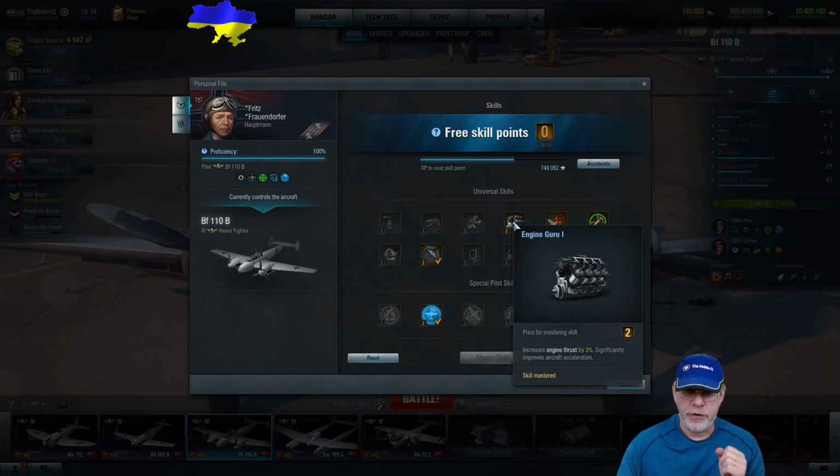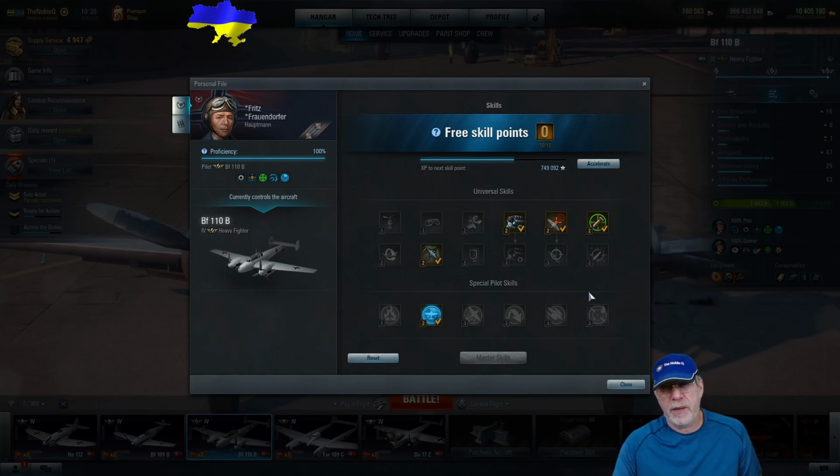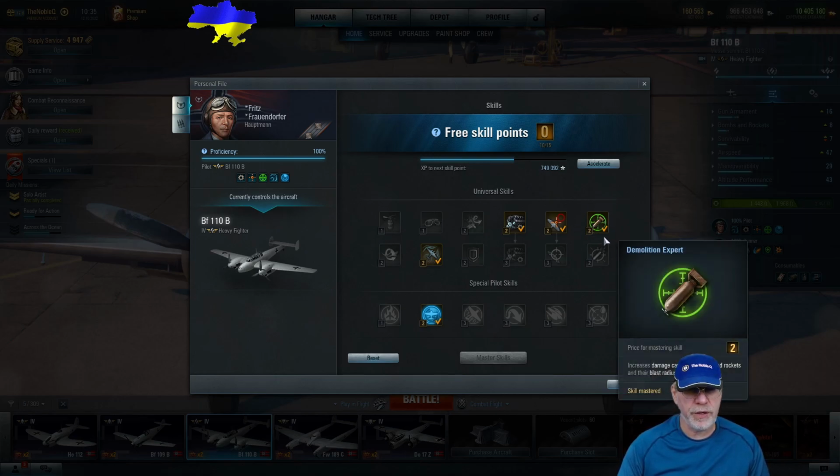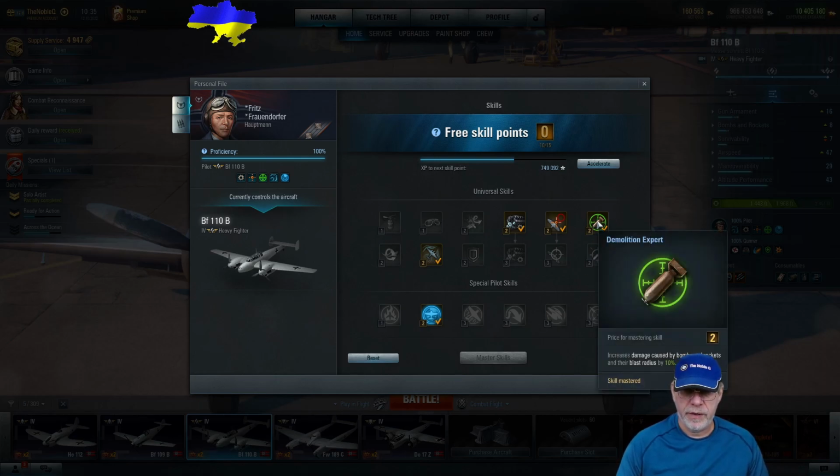And therefore, by the same token, you probably want Engine Guru 1. It's up to you as to whether you pick this one or that one first. I always go this one. And then after that, you probably want Marksman 1. Now, maybe thinking that this is a bit of an odd choice, but I find putting on Demolition Expert just makes those bombs reliable in Tier 5 games. So you can still reliably take out 2 gun emplacements. So I'm actually going to keep that.